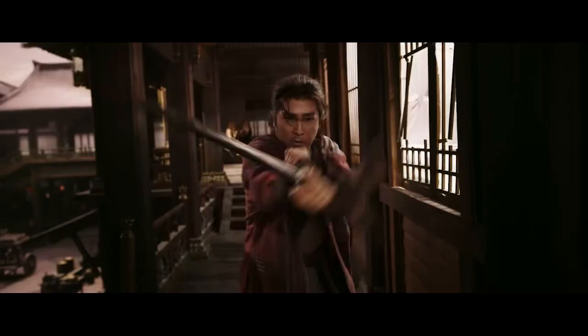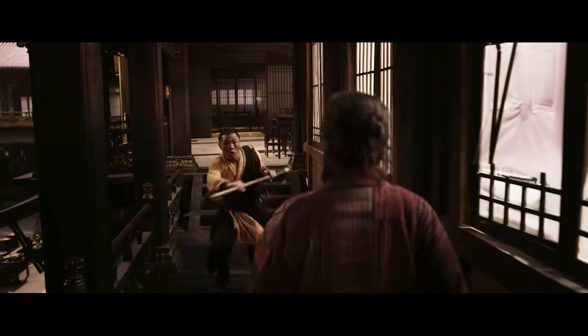Donnie Yen's character is very playful in his fights, at least the first fight. Did his character influence the choreography, and how do you tell that story to fit that character? It's not the case of Donnie Yen playing Ip Man. Donnie is also playing that role for the first time. So he's thinking a lot of different ways.